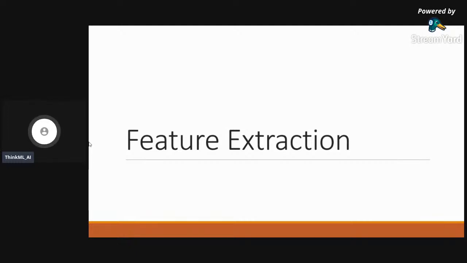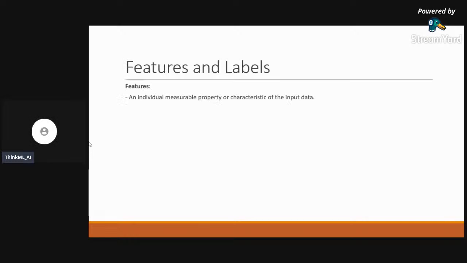Now the other thing that I want to discuss before going to machine learning algorithms is feature extraction. As I have also talked about earlier, a feature is an individual measurable property or characteristic of input data. For example, color, shape, size of an object, like what we showed earlier in terms of fruits. Each feature should capture a unique characteristic of the object.